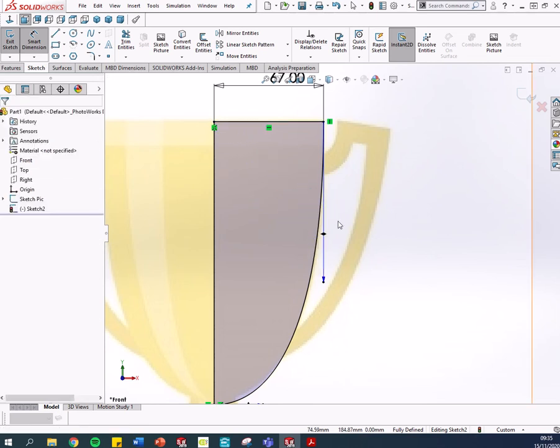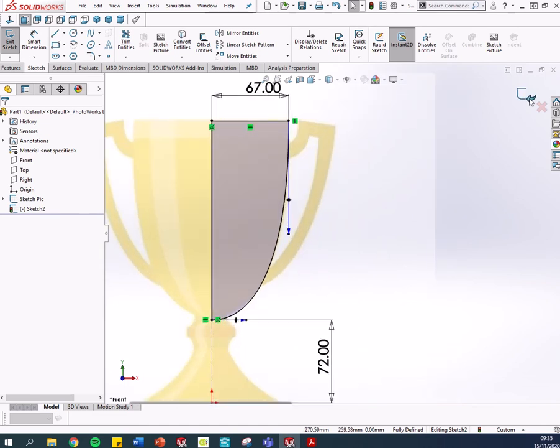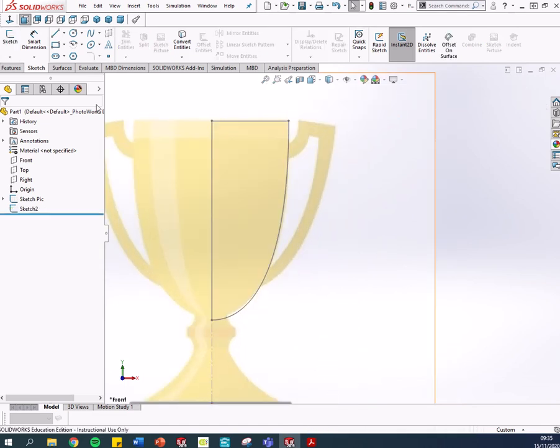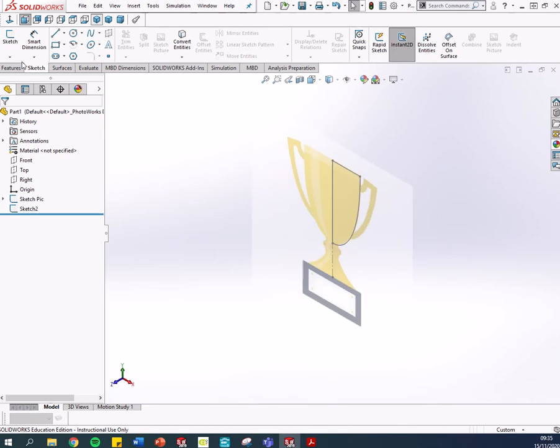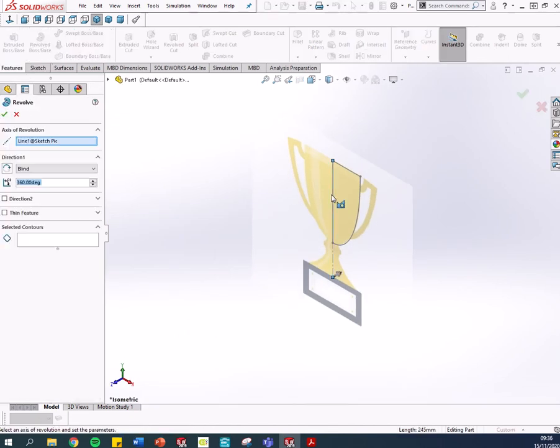I tend not to do that. I tend to leave them free in case I need to go back and manipulate them, because if you fully define them, they're locked in and you have to change measurements or delete measurements and stuff like that. So just leave it like that. That's my recommendation. Okay, anyway, I'll end that sketch, and what I'll do is features, revolve boss base, and I'll choose the center line there, and it actually didn't pick it up too well.